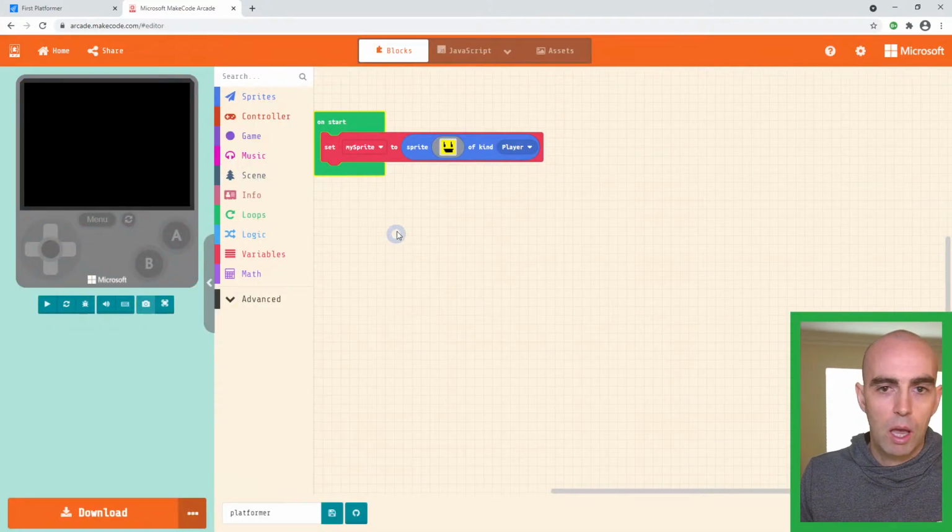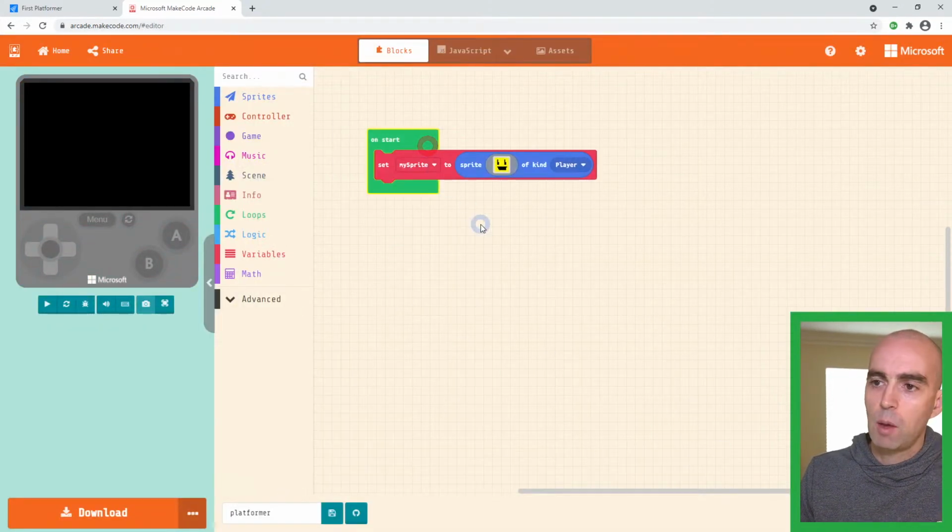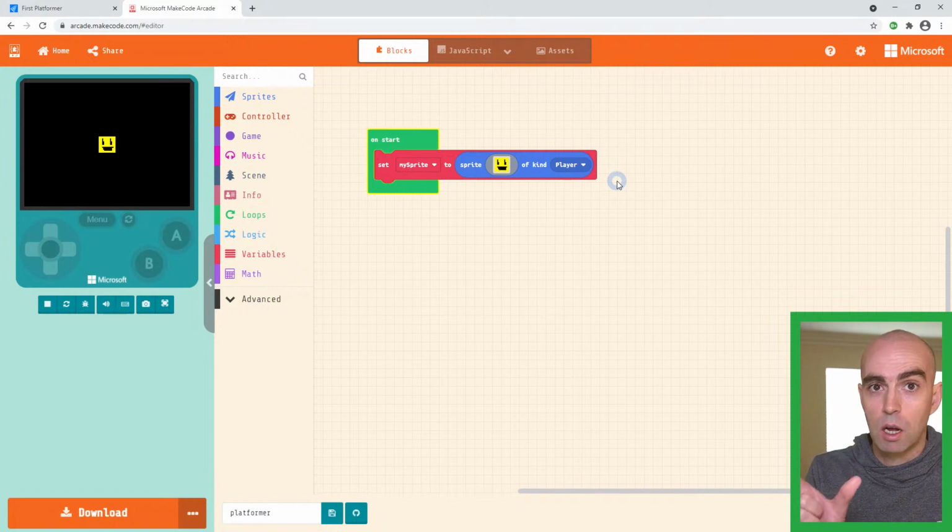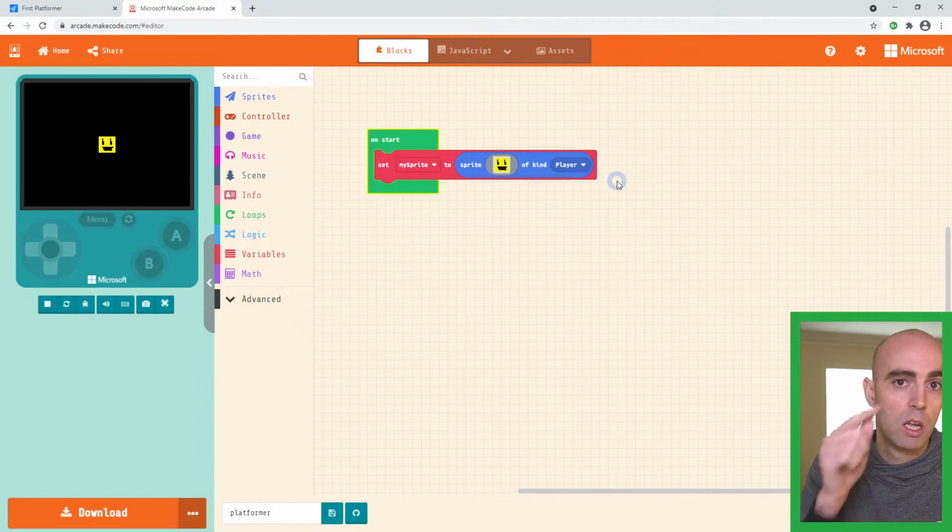So if you want to go ahead and do that step, you're going to go into the sprites toolbox, and drag in a set my sprite to sprite of kind player. What that does is it creates an object called a sprite, and it stores it in the variable called my sprite, and then we can use that variable in other parts of the code.